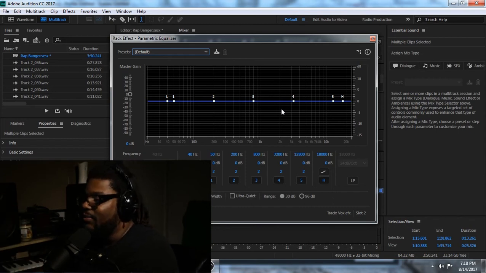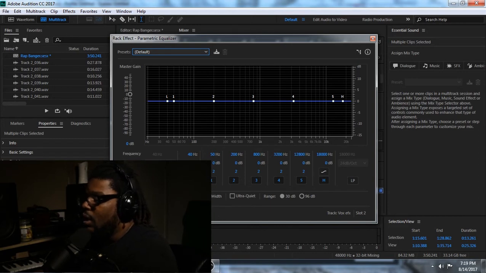Okay, and the same thing with the high frequencies and the mids. If you feel like your vocals are muddy and they don't pack the edge or the top end that you would like, then go to the mids or the high mid frequencies or the high frequencies and boost it some. You have to use your ears. This is just not about going in here and turning a bunch of knobs and typing in a bunch of numbers. You actually have to use your ears, okay?